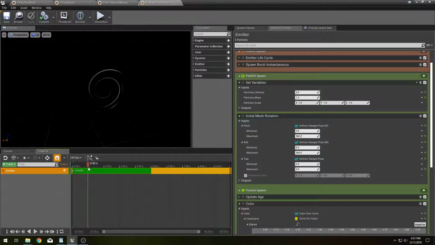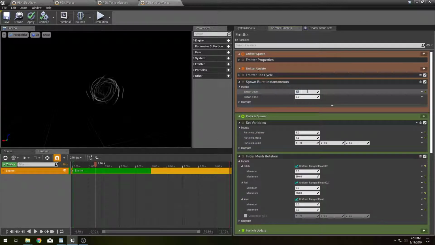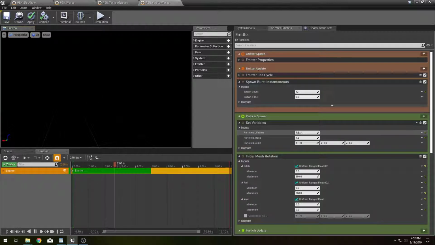So let's scrub through here and make sure that we're doing what we want. Oh, I know. Let's up this count here to something like a 12. There we go. We can really see it happening here. So we're getting these random chaotic rotations happening, and we're spinning them all on the yaw, so it looks like they're still orbiting. I like it. Let's see. Lifetime. We could mess with that a little later, I think. Let's move on to the stars.